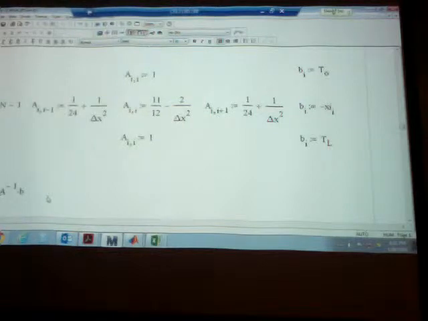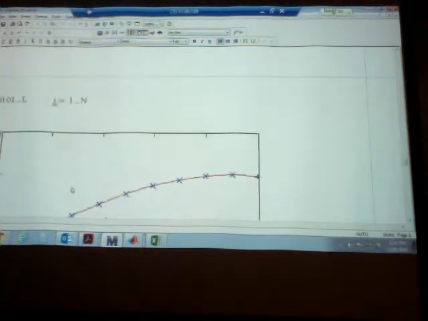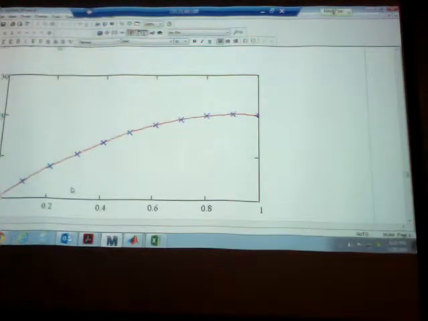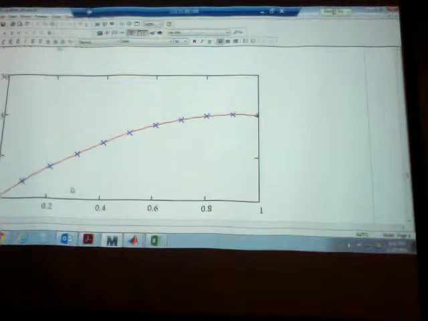We solve it, we call it TFVM, the finite volume method. Temperatures is A to the minus 1 times B, and let's see how accurate those are. And again, because this doesn't provide us with a continuous temperature distribution, but instead a nodal representation of the temperatures, a discrete representation, what I'm going to do is plot it against the exact solution, which is that red line. And instead of tracing the numerical solution, I'm just going to use symbols at the nodal locations. And as you can see, qualitatively, it looks good.